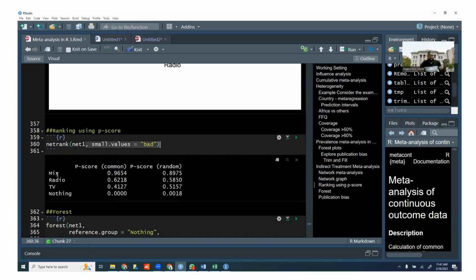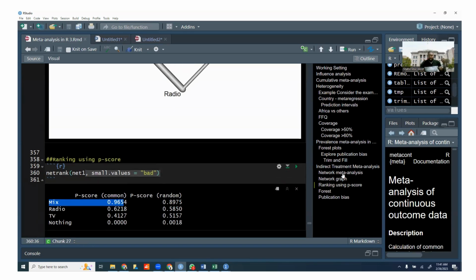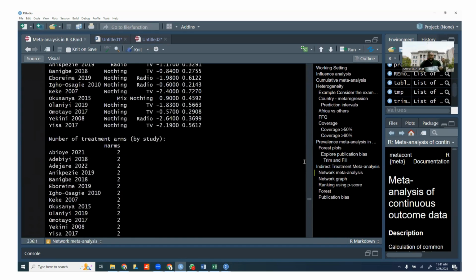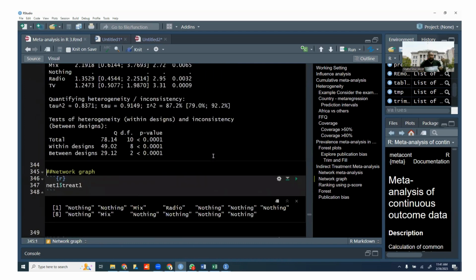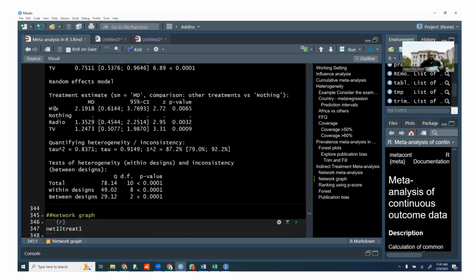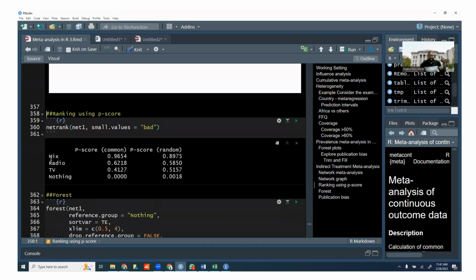The best are those with the largest values. And we've seen that earlier too, essentially that the mix is the best, followed by radio, followed by TV. And if you rank it, you'll find the exact same thing. The mix is the best, followed by radio, followed by TV.